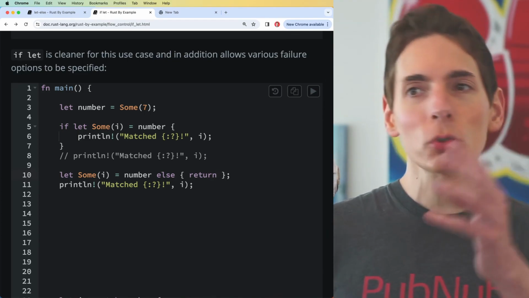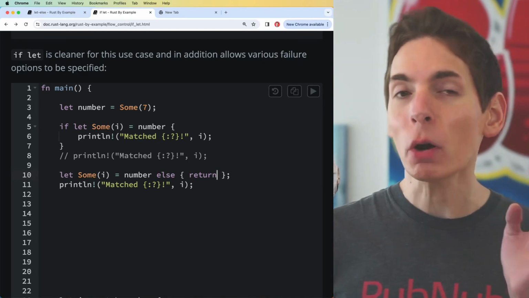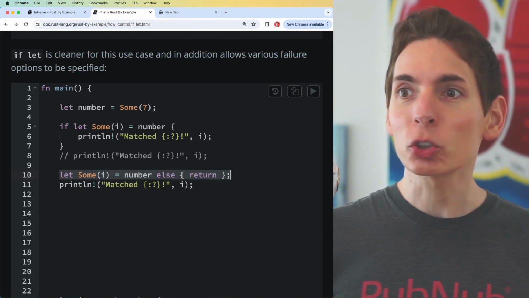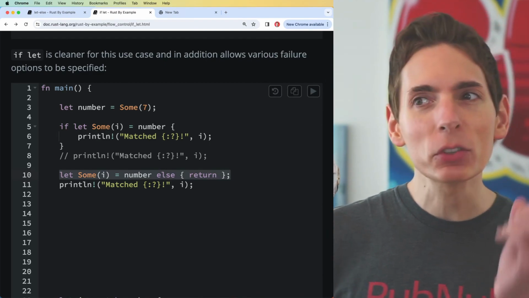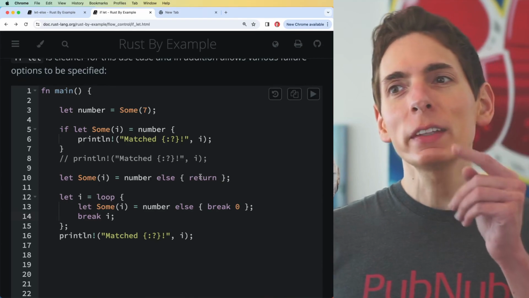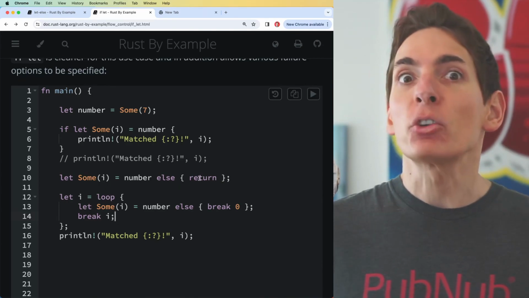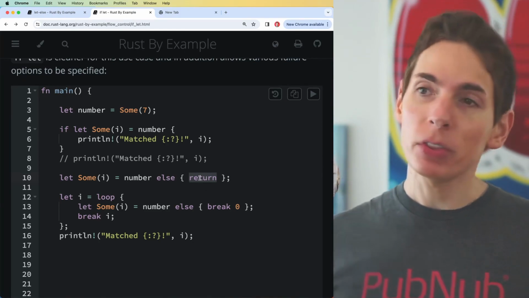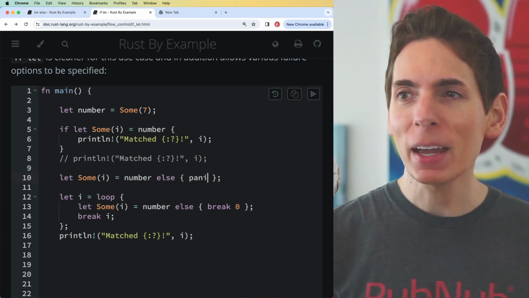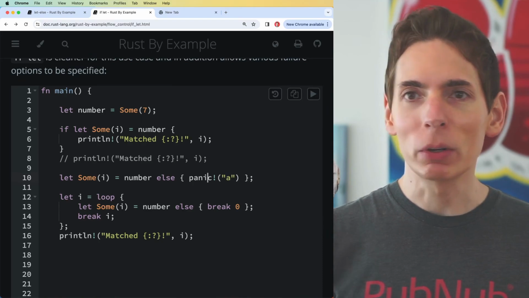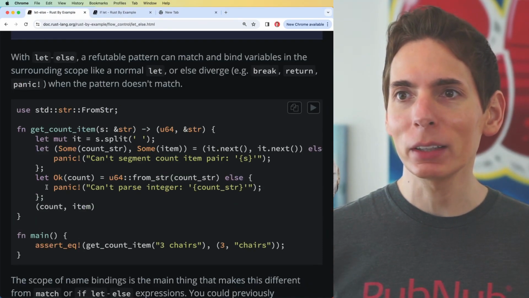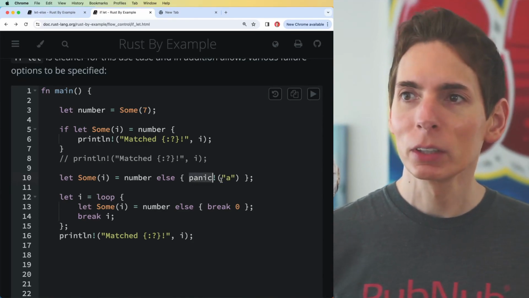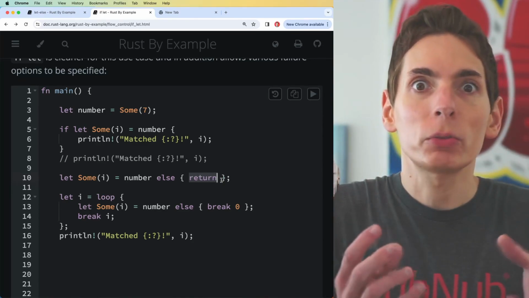You could create more structure around this in a way that requires more effort. Actually, could we use let else? Wait. No, I think we have to do something like this. Since the let else mandates a divergence, a break or an escape right here, it's mandatory. You can't get away with it. You can also panic, which I would say is even worse. You don't want to do that. They want you to panic, as in the example they provide. But your program needs to continue onward. We have to keep going.